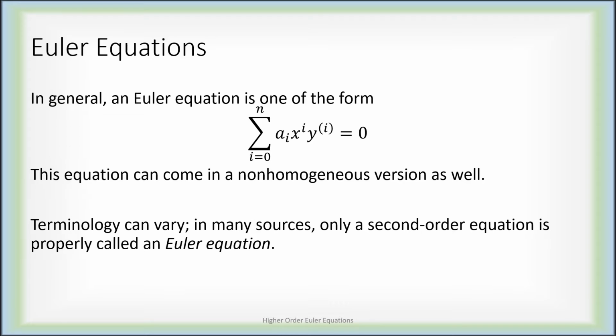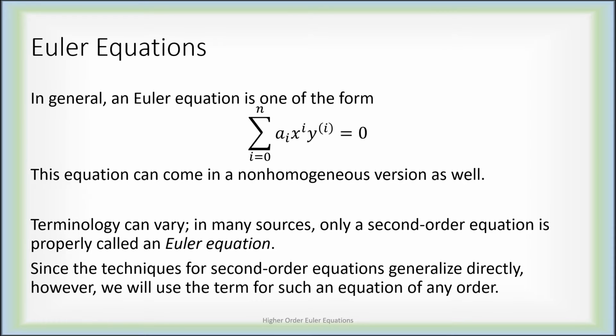Terminology will vary from place to place. In many sources, only a second-order equation of this form is called an Euler equation, and we have studied solutions to those before. However, the techniques for solving second-order equations generalize very quickly and nicely to these higher-order equations, so I like to call these Euler equations as well.